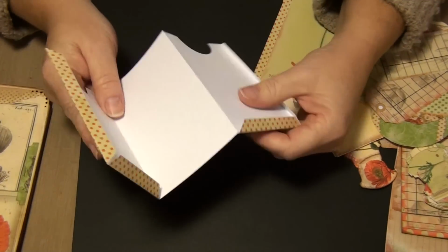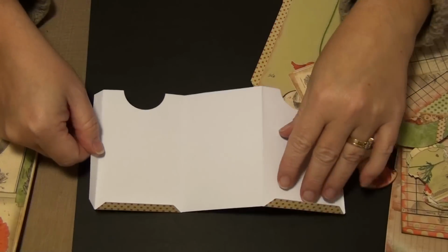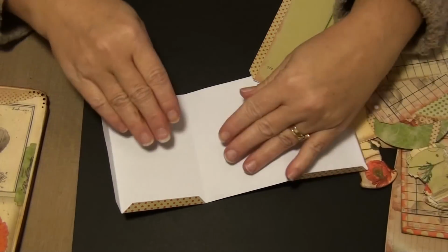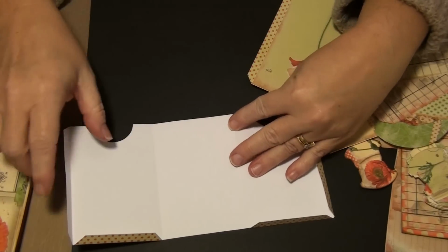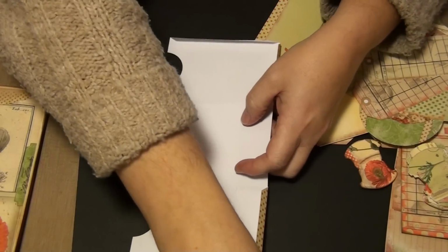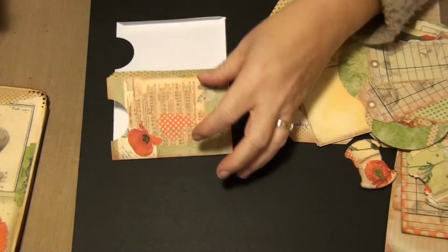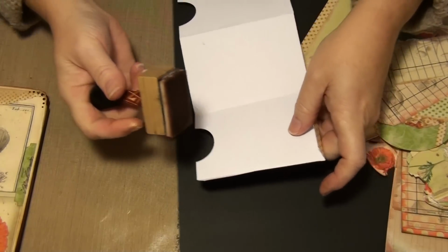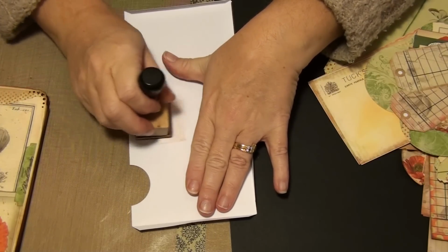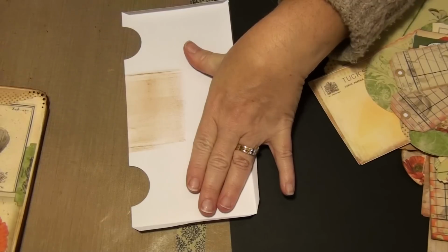So the other thing, when you print like this, you could turn your page over that this is printed on and just print a background on your whole page, and then you don't have to ink this part. But I'm not wasting my printer ink, and I will just use my distress ink. So what I do is start kind of down in the middle and then just brush it up till I've got enough coverage that I'm happy enough with.